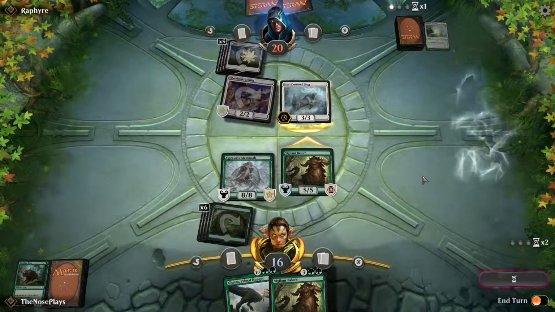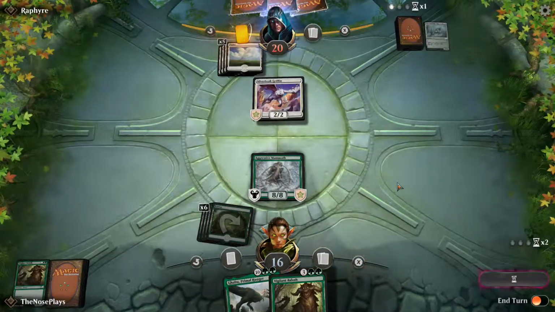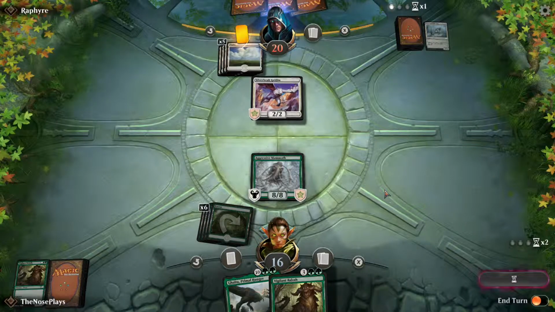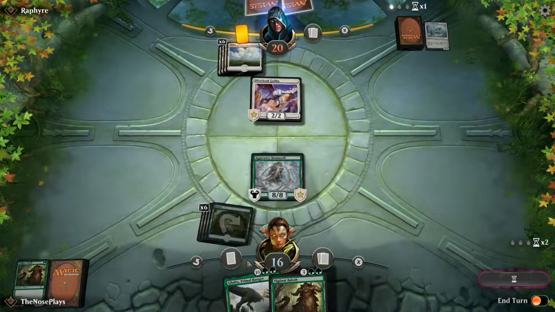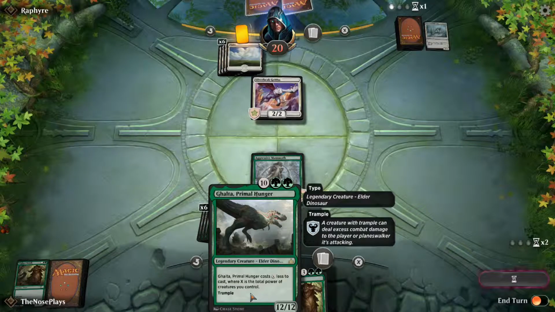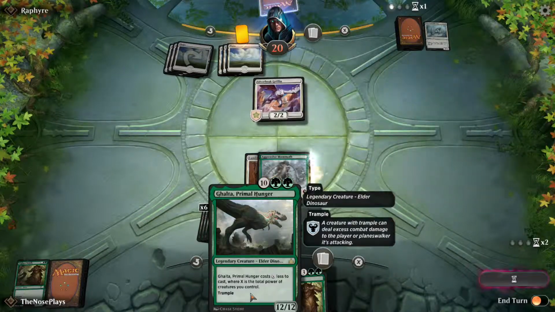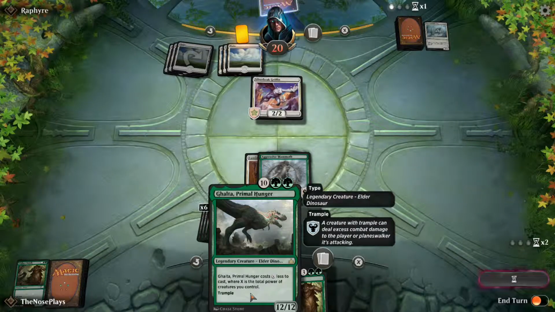They're in... Okay. Trade that out. That's fine. We have another one. Let me read this card. Primal Hunger costs X less to cast, where X is the total power of creatures you control.